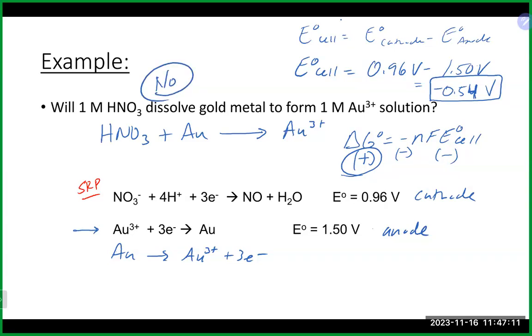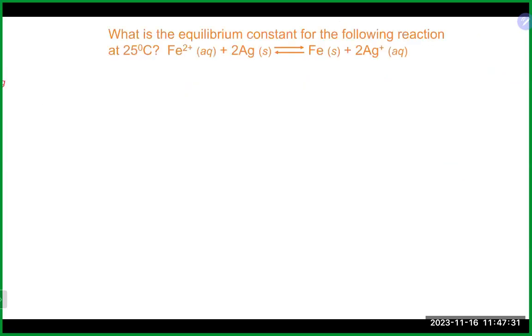What we learned from this is if we're given the reaction or told about it, we're going to look at it and see what is being oxidized, what is being reduced. And we could even see that here if we look at the gold when we got it in the right orientation. Again, it's going from 0 to +3, which means it's becoming more positive and being oxidized in this case. All right, good times. Let's try another, shall we?